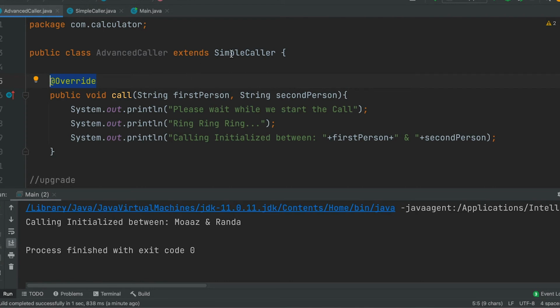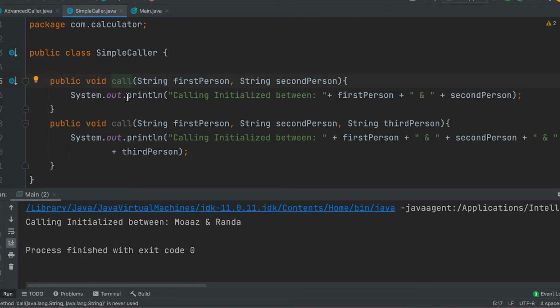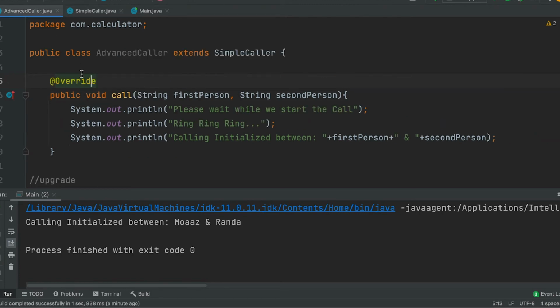So as you can see now, first I'm extending the simple caller, and here I'm using the annotation @Override to tell the compiler that I need to override the method named call, which has two arguments. Here in the superclass we have this method named call with two arguments, and here I want to override it, so I'm gonna use the annotation @Override, and I can now write the logic that I want.